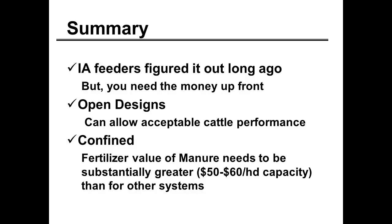A question came up about the cost for bedding and whether nutrient value going back out is being accounted for. The answer is no — the $35 a bale figure is just the price of the material and getting it there. We did not compare manure from the three systems. The $50 to $60 per head manure value needed out of the bedded deep-pack system was assuming zero manure value for the open pens. That's another component, but I'll let somebody else analyze the manure and figure out what it's worth.